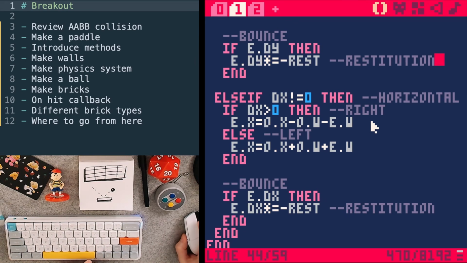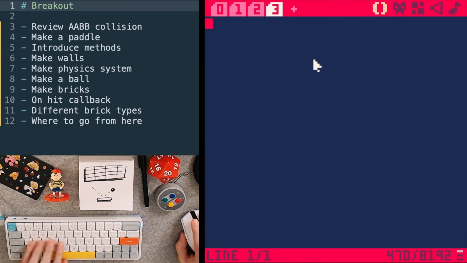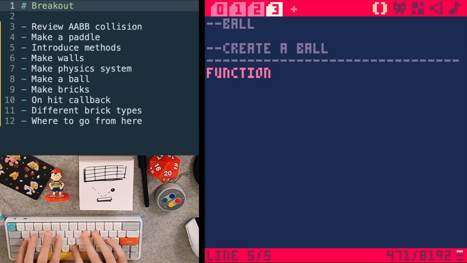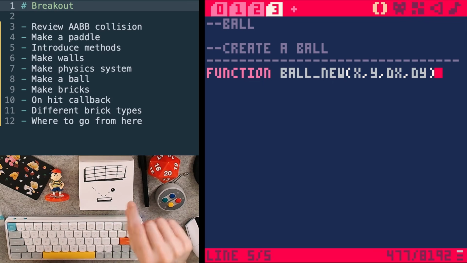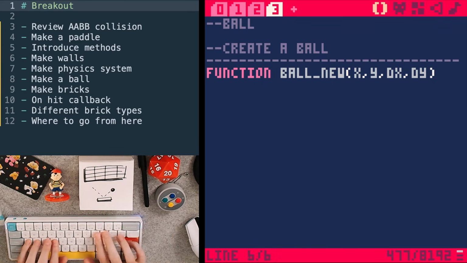Let's make a new tab for ball. Function ball new, an x, a y, a dx, and a dy, so we can give it a position and an initial velocity.